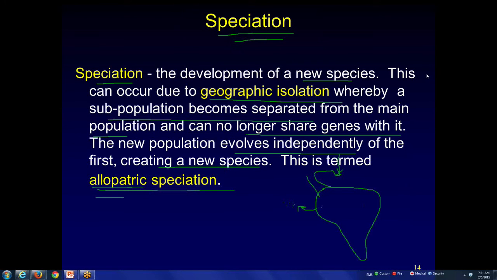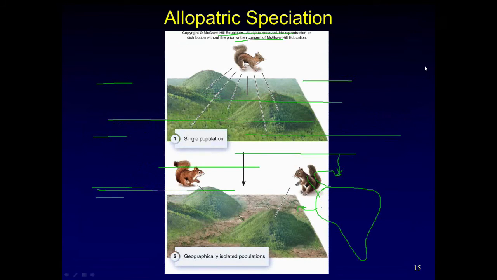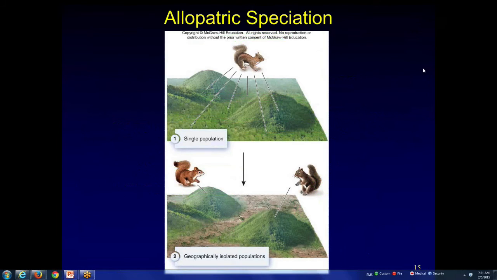Okay? So let's go ahead and look at another example, and this is an example that came from the real world. This is probably what we might see out west. So here in the east, this is kind of what we see here in the eastern United States. We have the gray squirrel, and the gray squirrel lives on this mountain, down here in the valleys, all over the place, single population.